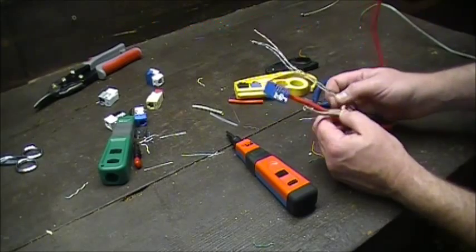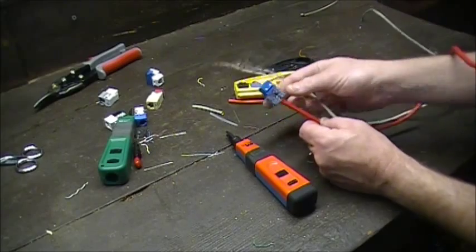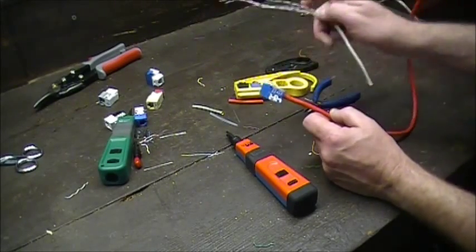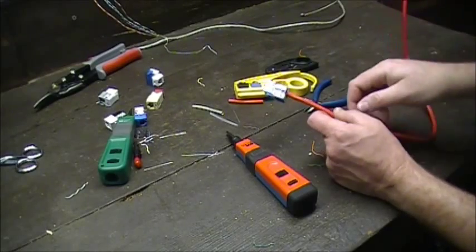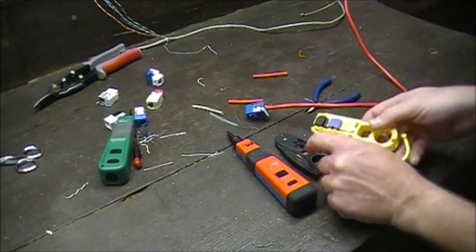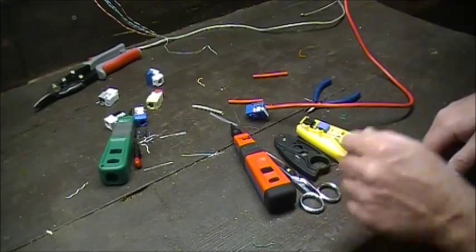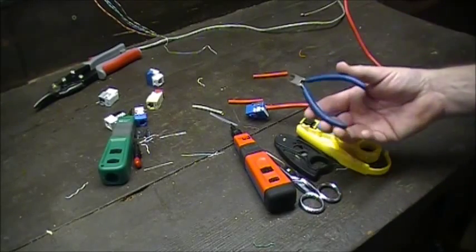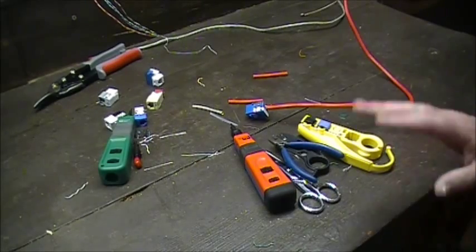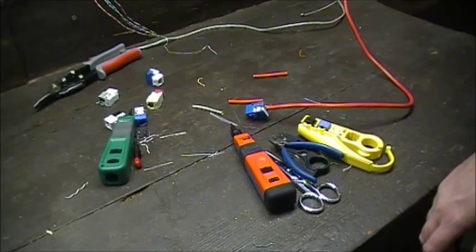Remove the separator and string, make sure there's no mess, get a nice clean cut, and follow the color codes. Once we test and certify — as we do with everything — you'll see whether it works. Use your choice of strippers, and if you're confident you can use scissors, but I highly suggest snips. I've used these for about ten years. Thanks for stopping by — keep watching the rest of our 101 tutorials.